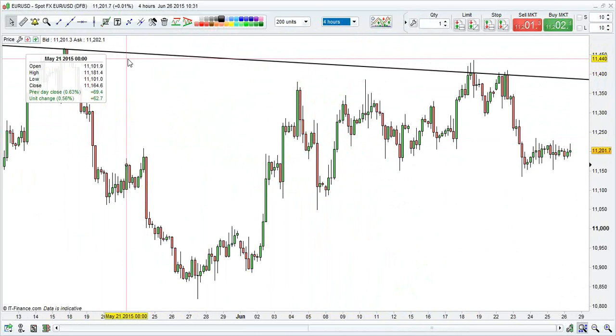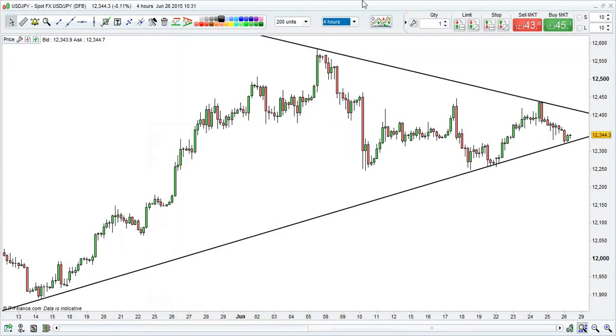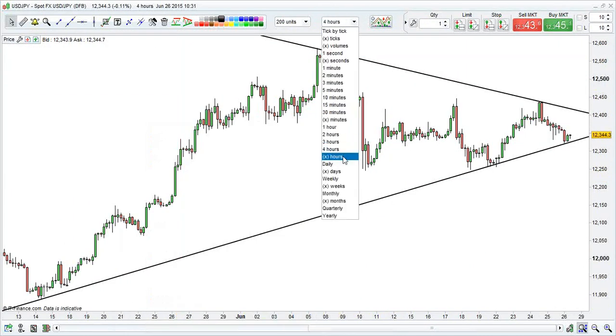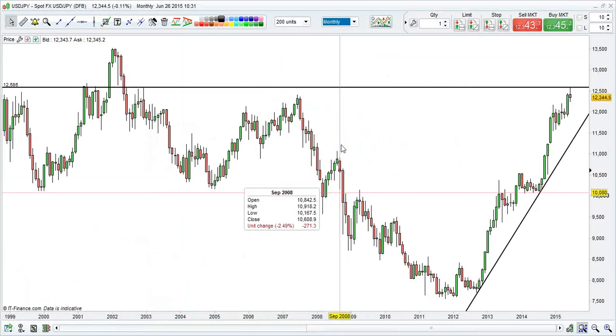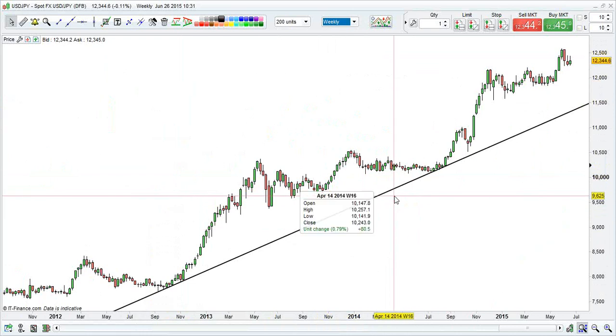Okay, so now I'm going to discuss a range bound market. So we go back to our USD JPY, and I will pull up our monthly time frame or our weekly time frame. We will discuss our range bound market. Okay, so a range bound market is a market where the price ranges between a specific high price and a low price. The high price represents a major resistance level which price cannot break above, and conversely, the low price acts as a support level which price will also not break below.